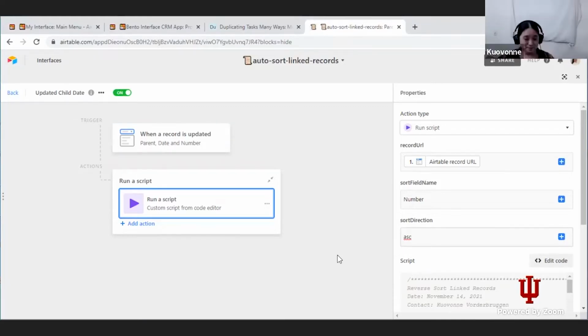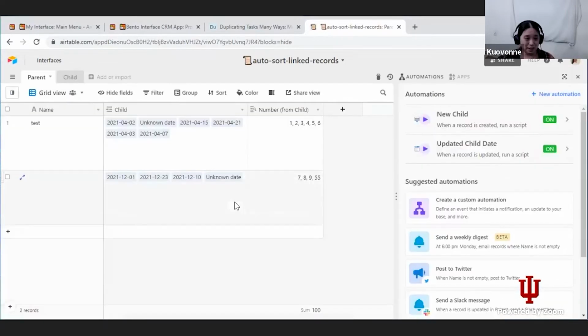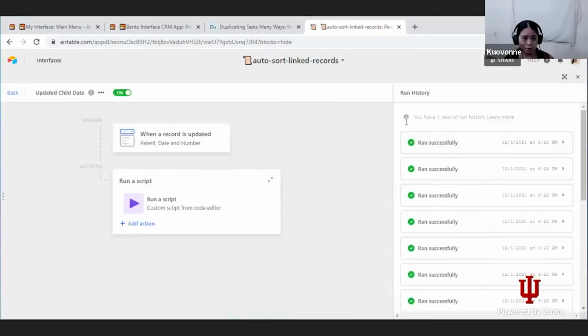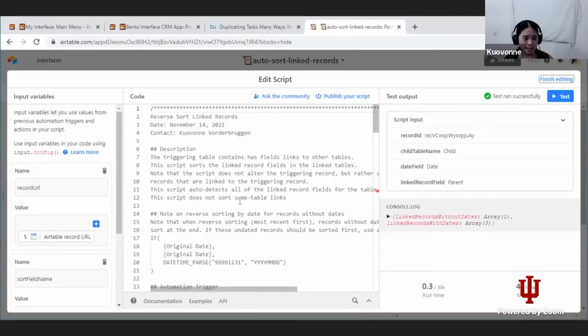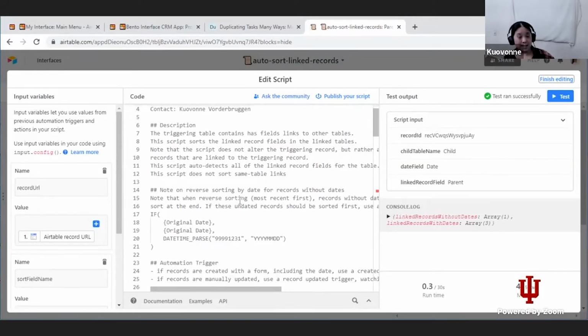So this is actually probably the fourth version of the script that I've written. The first couple versions I wrote were simpler. They were specifically for dates. That one figures out whether it's a date or a number and takes that into account all on its own. When you're trying to sort on dates and you want to do a reverse sort, a lot of times you actually want, if there's no date, that to be at the top so that you'll see it.